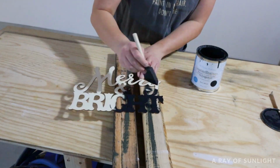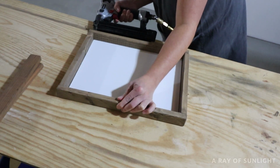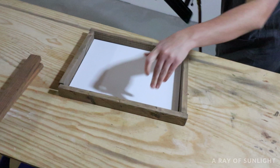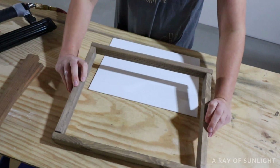And then while I waited for the stain to dry, I painted the Merry and Bright wood cutout with some black paint. After the stain was dry, I nailed together my frame. I put the frame around the canvas panel to make sure that the frame would be square and that it would fit the canvas in it. Then I worked my way around the 4 sides and nailed the frame to itself.